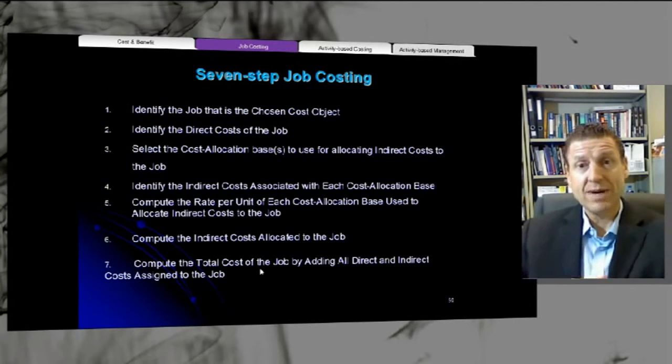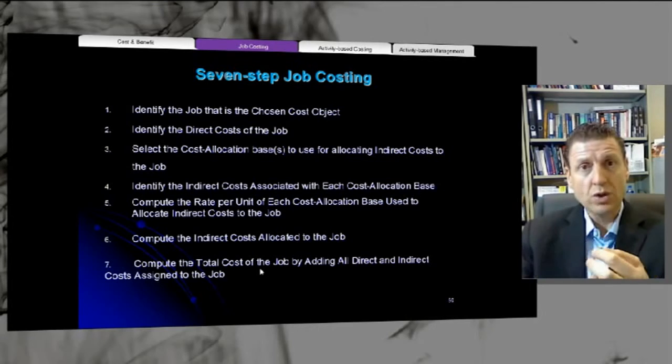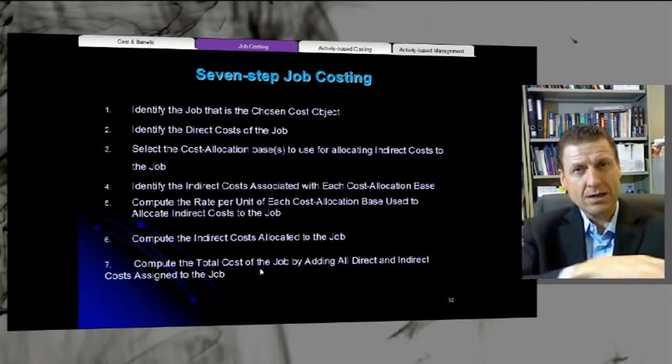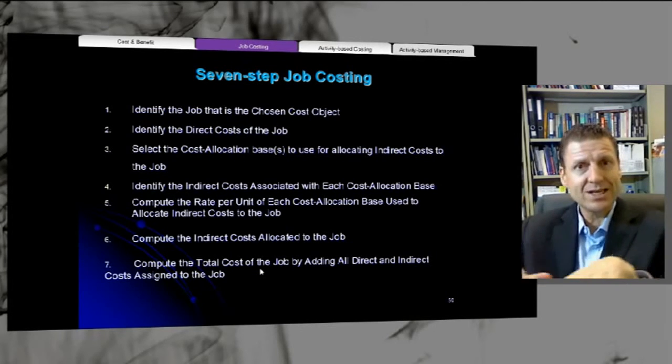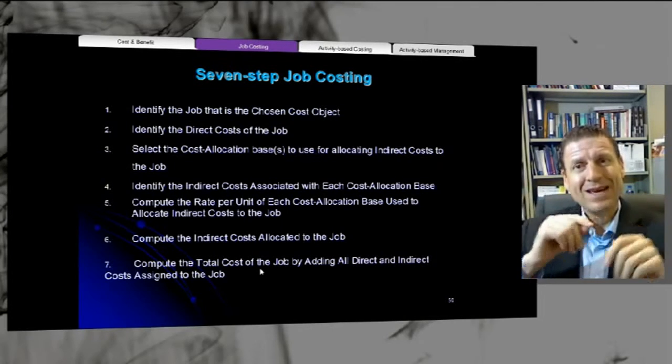Select the cost allocation base to use for allocating direct costs to the job. Indirect costs, so the indirect costs could be supervision, could be administration, water, electricity, then to run the machines. What about machine investment? What about the conveyor belt? The investment in the conveyor belt that makes the iPhone, as it's getting slowly produced, assembled, goes from station to station. Okay, you have to pay for that conveyor belt. That's not direct, because that will last several years, you see. So you've got to allocate the cost of that conveyor belt to each phone that actually goes along the conveyor belt. Yes. So these are all indirect costs.